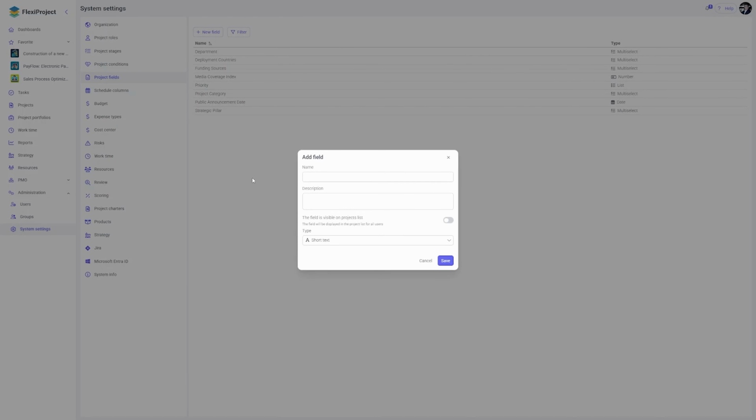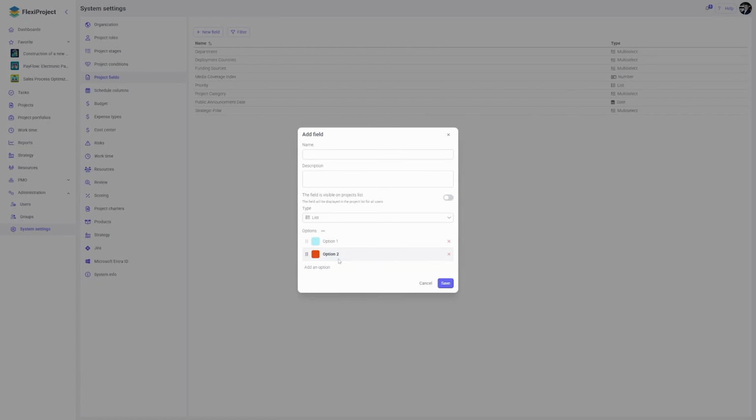If I go into New Field, we will see what options we have to choose from when it comes to the type of data we enter into the system. Here we have several options. The first one is a short text, which allows us to manually enter a short name, for example, clients' names. The long text option will allow us to enter longer content and apply formatting. This way, we will be able to add elements such as bullet points or italics in the appropriate project field.